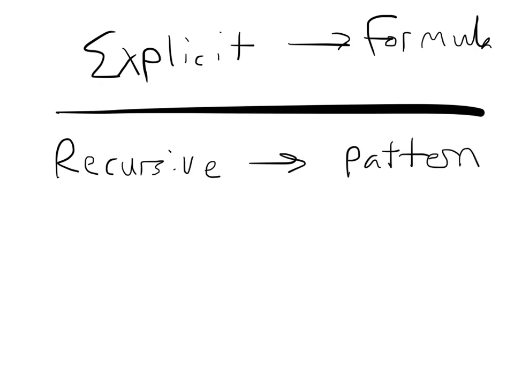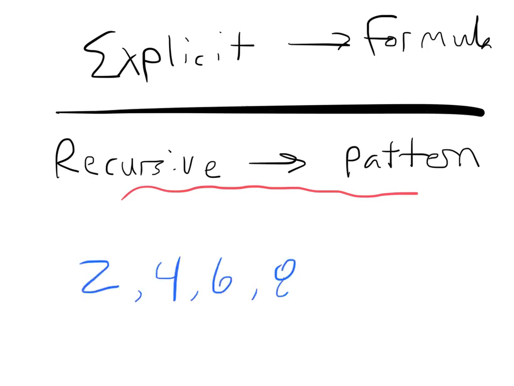Okay, so when you think back to your previous math classes and working with sequences, more likely than not, you probably remember using a recursive rule instead of an explicit rule. So let's do an example of a relatively quick one. Let's go back to our set of even numbers. The sequence of even numbers looked like this. So in a previous class, you might have done something like describe a rule that tells you how to move from one term to the next. So in this case, how would I move from 2 to 4? Using the same rule, move from 4 to 6, and then using the same rule, move from 6 to 8.